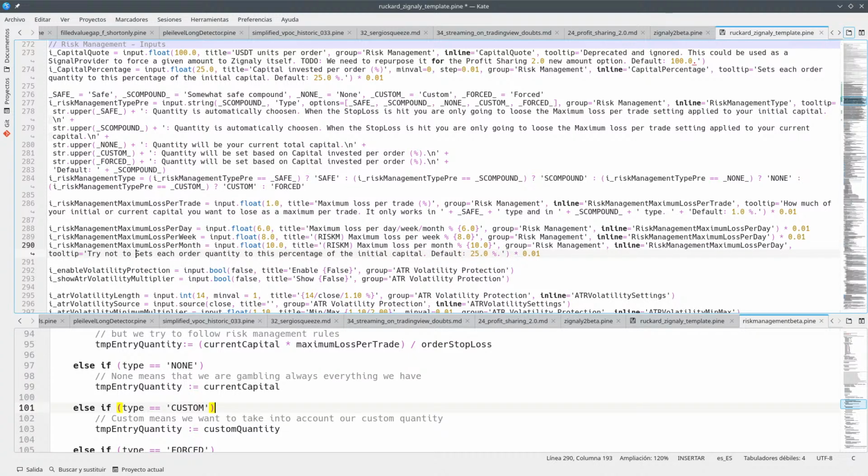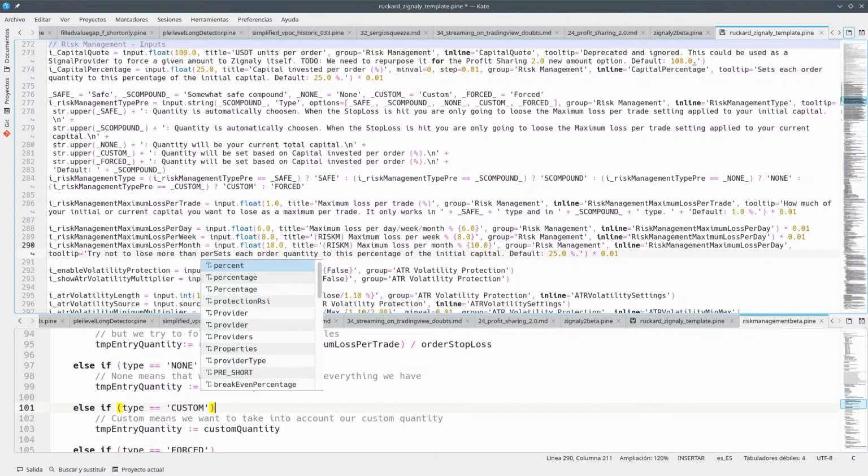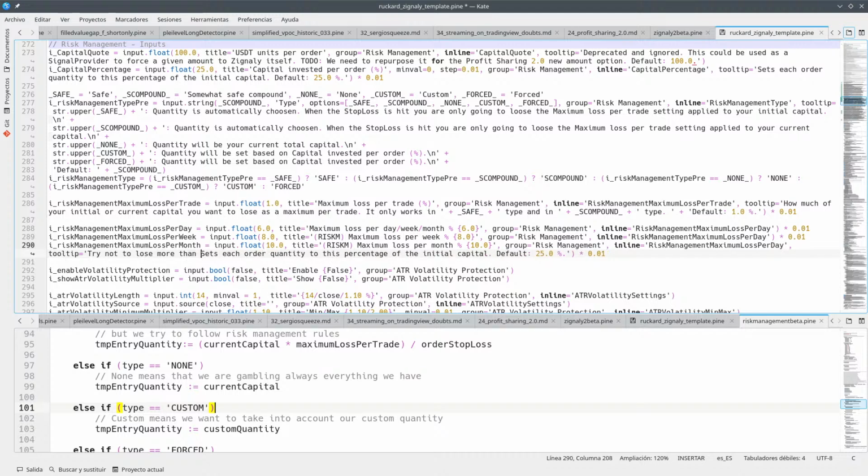Try not to lose more than this percentage.